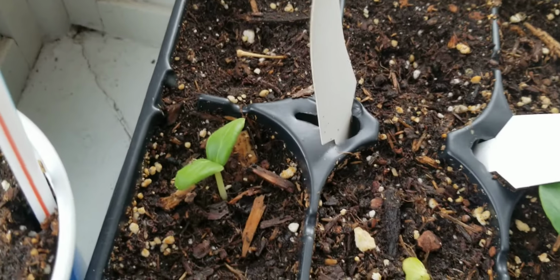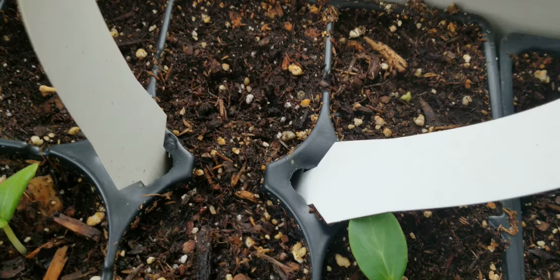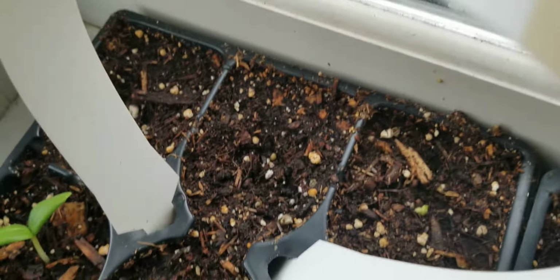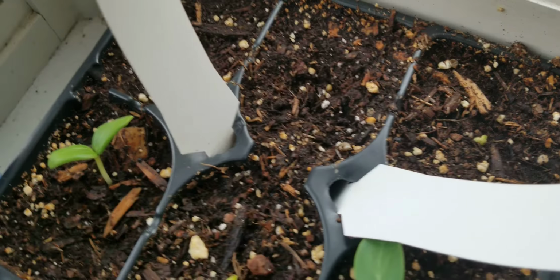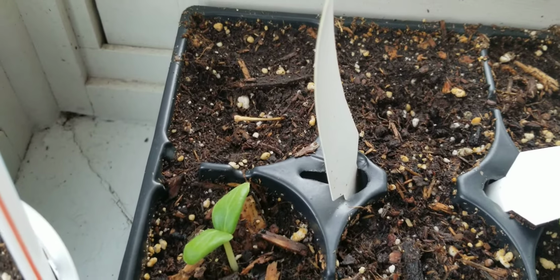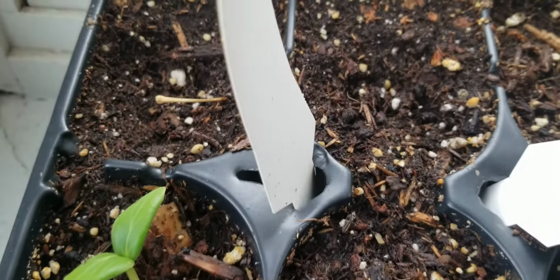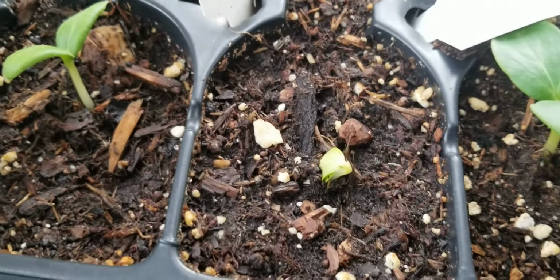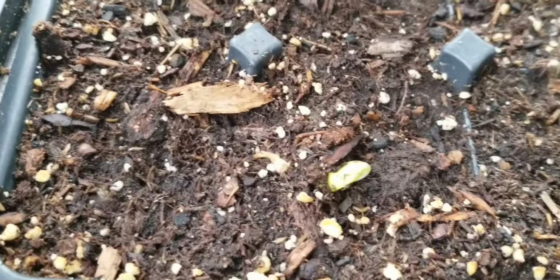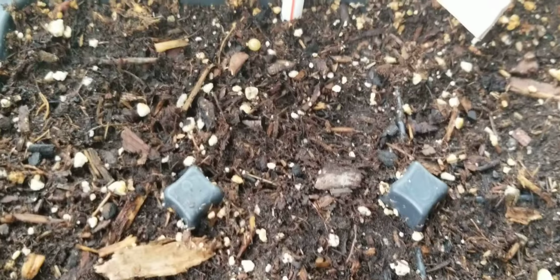Now here are the Straight 8 cucumbers. It looks like we're going to have 100% germination on them, because if you can see back behind, you can see a little bit of a sprout coming up. And the 2 in the back are swelling up, so that means that they are going to go ahead and germinate. And I think I actually see a little bit of a stem there. And the ones in the front have already come up. And now my Armenian cucumbers, they are a much slower variety, but they are now coming up as well.